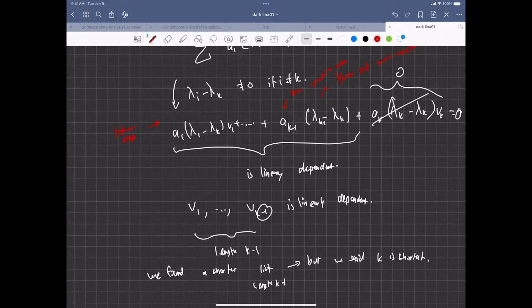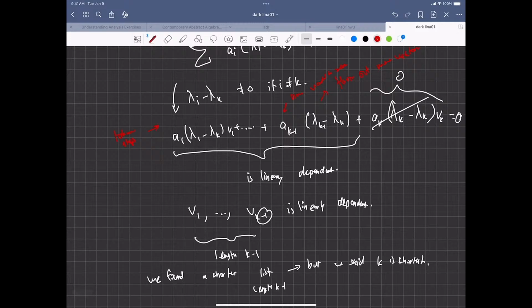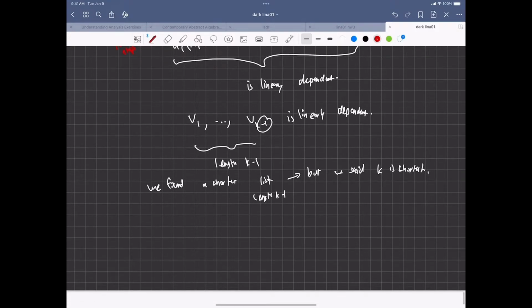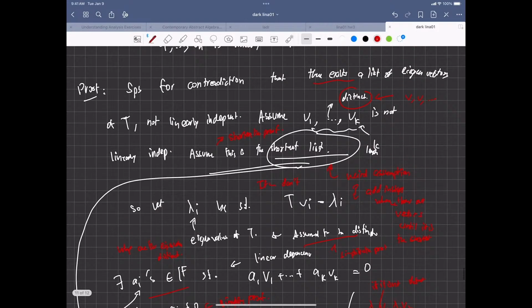So you might argue that if we don't add these assumptions in, there still isn't a case where you end up throwing out all the vectors and the list you're left with has length 0. You will always have a list of at least length 2. Why is that true? We'll leave that for the reader to figure out themselves, because that's not too bad. So that's basically the whole proof.